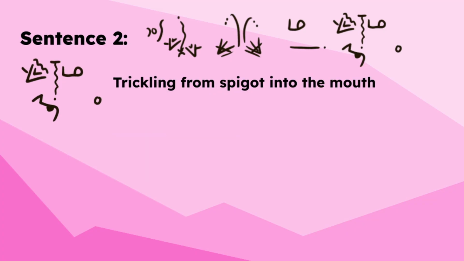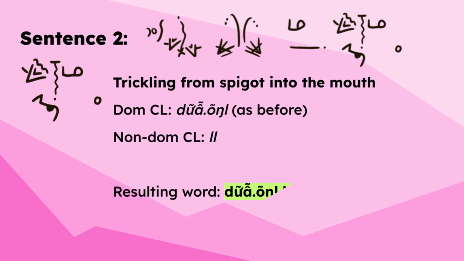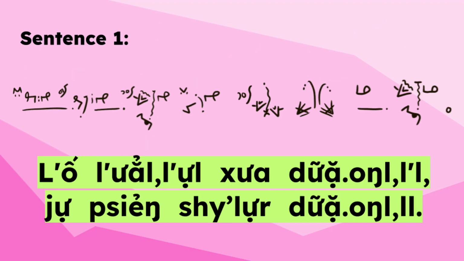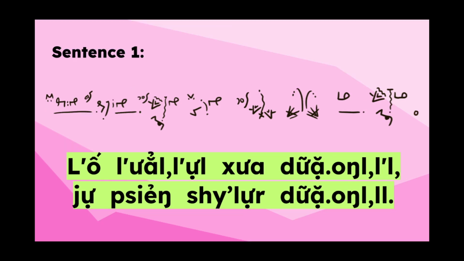This sign is almost identical to the trickling one from earlier, so I'll gloss over it. We end up with da'ong as before to mark trickling, which is then followed by hlul to mark the spout classifier it comes from. Put everything together, and the sentence is spoken like so. Hlo hlo hlul, klua da'ong hlul, jerpsiang, salu da'ong hlul. Not as compact as the original signs, but it's not too far off.